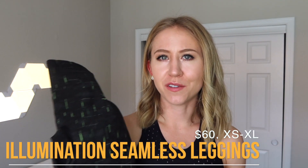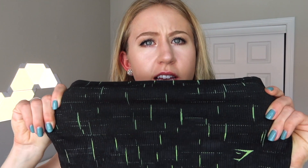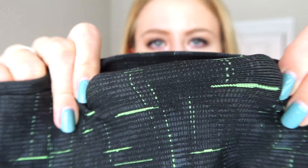And we have the Illumination Seamless Leggings, which are $60. These don't really feel like a performance legging — they kind of have that towel-like feeling, like the Power Down leggings that I never really loved. They do have a thicker seamless waistband. The little things come apart when you squeeze and pull them. It's not very soft, so I feel like these will be kind of itchy. They're not brushed or shiny performance, but they do have a decent amount of stretch. They do have the logo actually sewn into the fabric, which I love — I love when they put in a little more effort into the logos. They do have a standard gusset crotch and they're basically just plain all the way down with a Gymshark logo at the bottom, which is also sewn in.